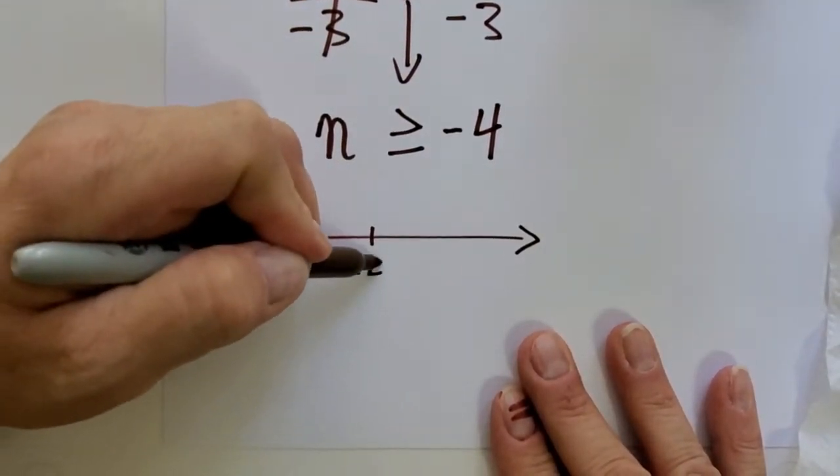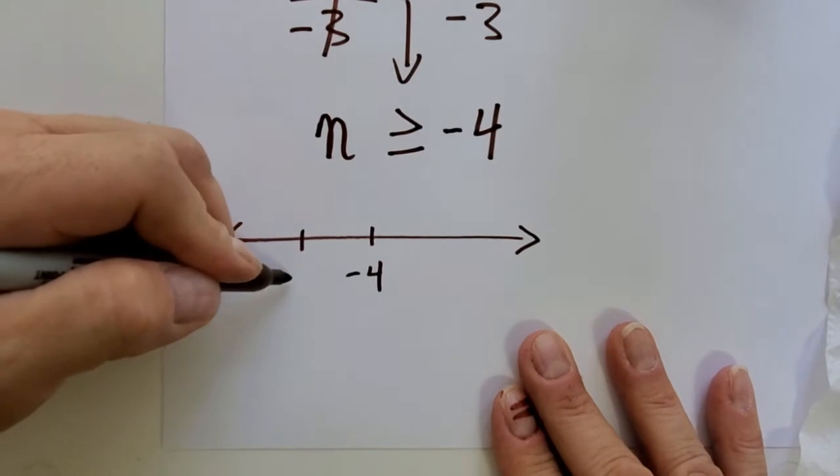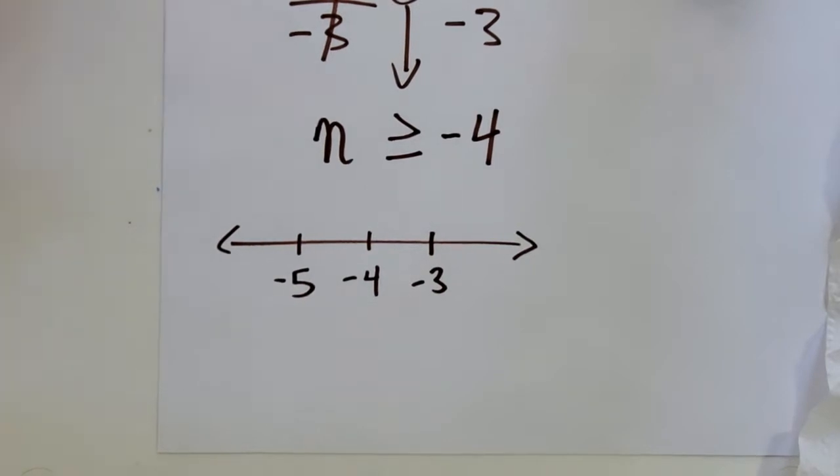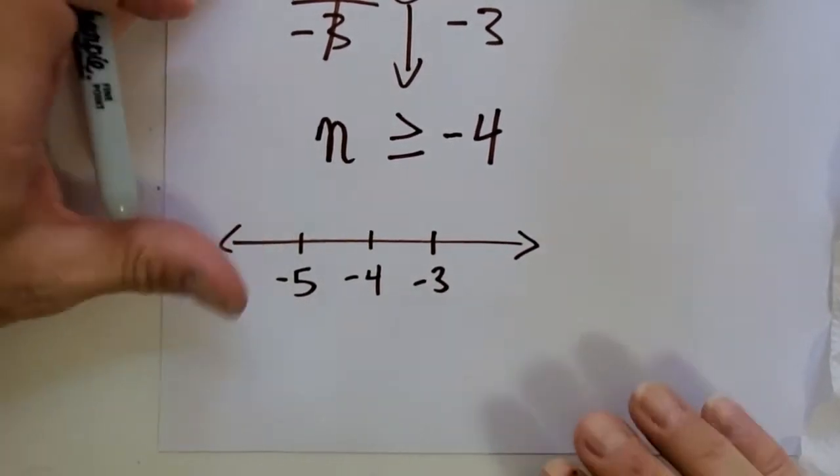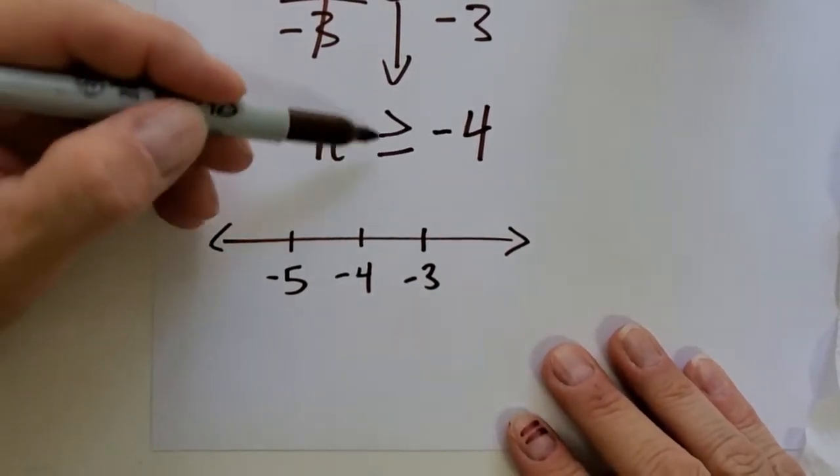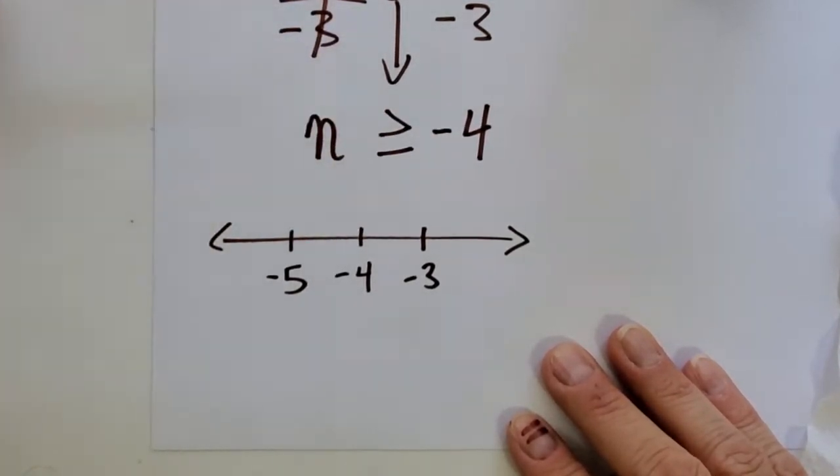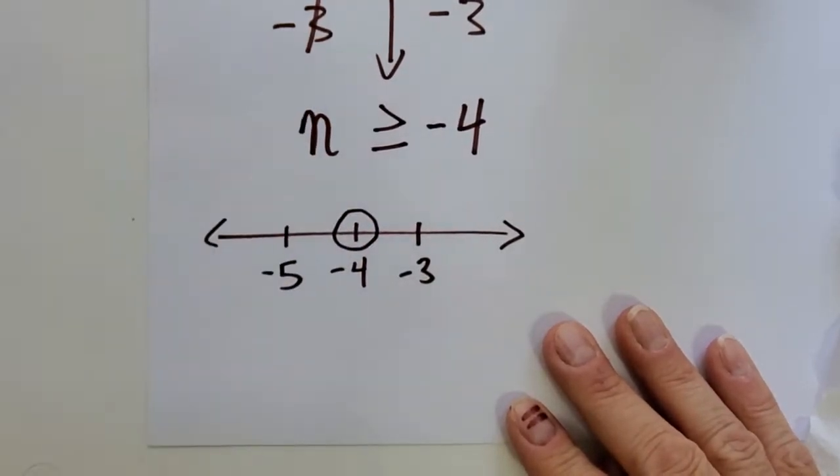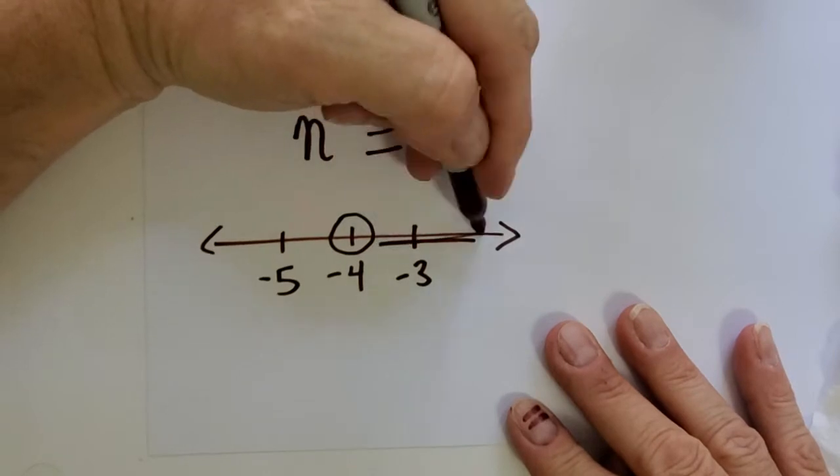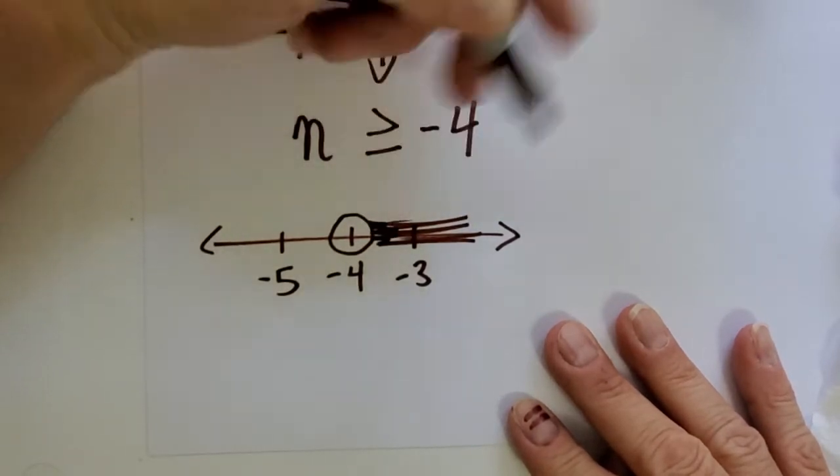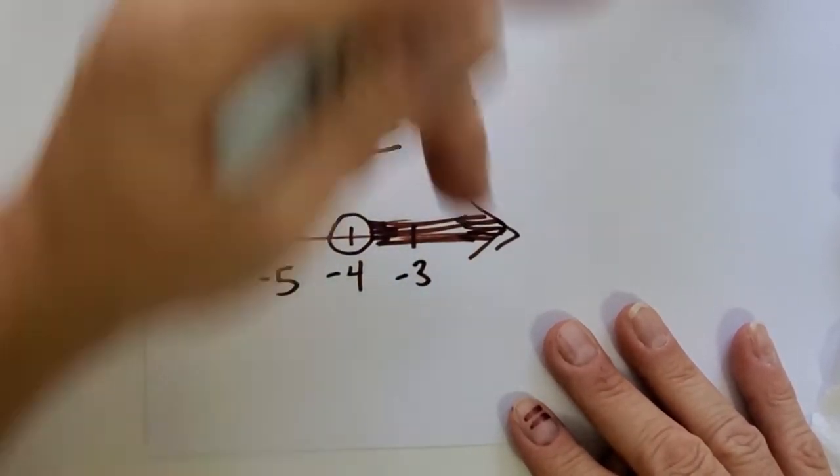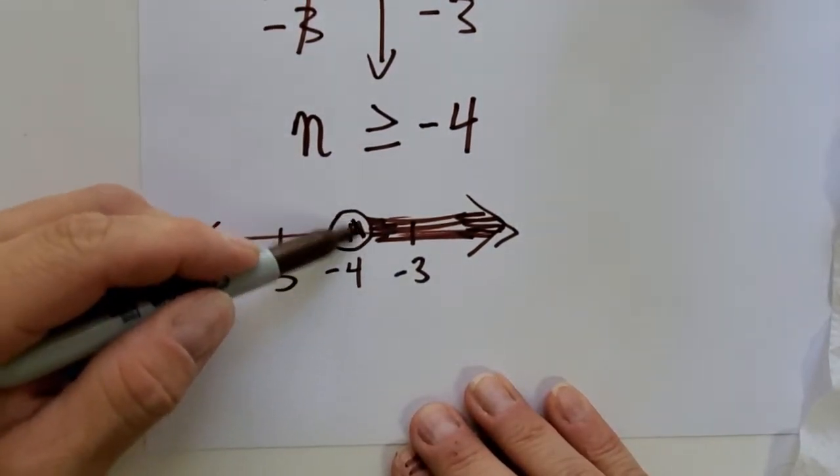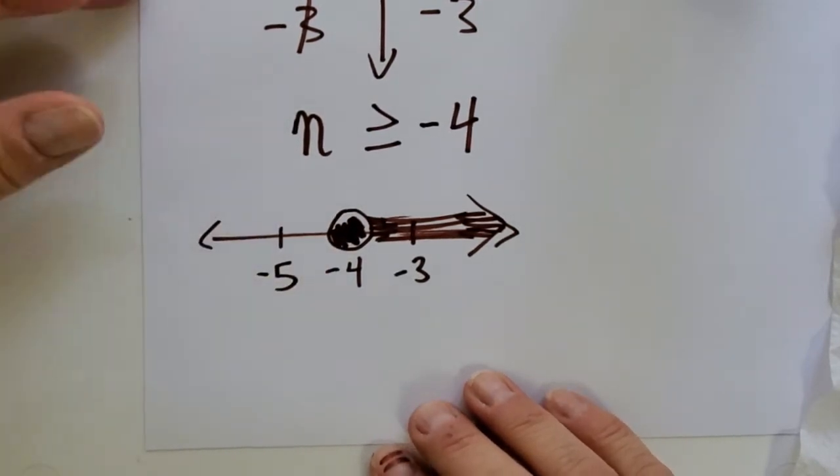For you to graph that, I'd like to see you put two other numbers on the number line, just to remind yourself the order of the values on the number line. All numbers greater than or equal to negative 4 because I had to switch the symbol. You're going to go to negative 4. Draw your boundary. Numbers greater than go to the right. Does this get shaded in? Yeah, because it has that.